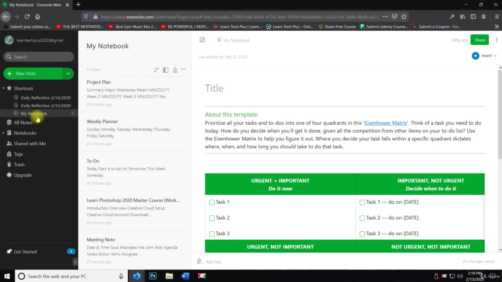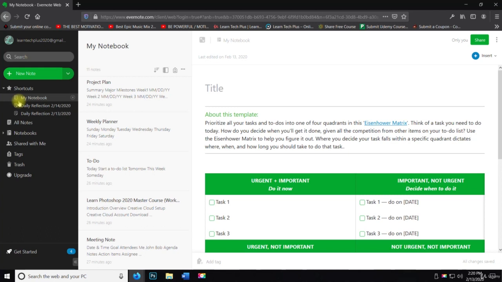Now, if you don't want to do that, here's what you can do also. If there's a specific note that you always want to have access to, you could do My Notebook and then put a file right below it, and then have another notebook right here, so that you can tell, okay, I've got one notebook and then this is a note inside that notebook. That's one way to separate it out. You can do it however you want, but again, I'm saying that because you want to be able to find it as easily as possible.